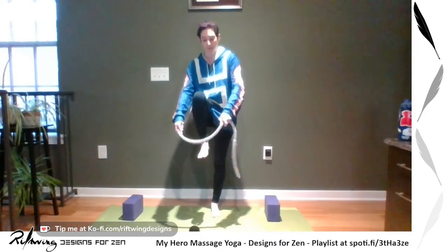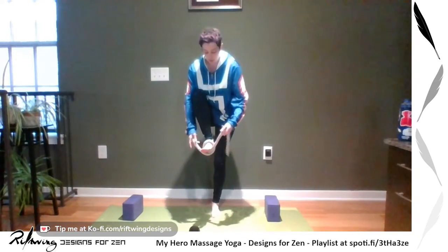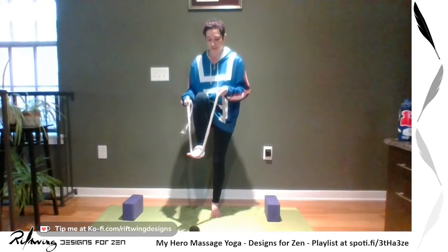So we're going to first just put our balance in one foot, just lifting it up. And then maybe you're going into your tree, but I'm going to do the big toe pose because we have our strap. So for that, you're pulling your knee up. Then you can either use the wrap or just put the stirrup on your foot. And the idea is standing on this leg with your knee slightly bent, start to extend that foot forward and hold that strap. Then maybe you transfer it to one side and you start to open up. Notice your balance here, but the strap should help you to be able to get into that stretch.